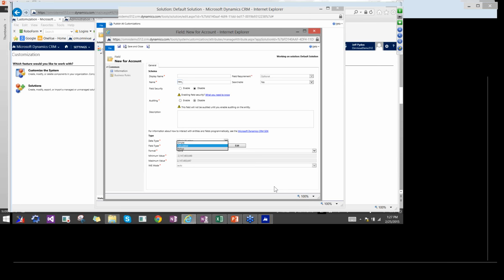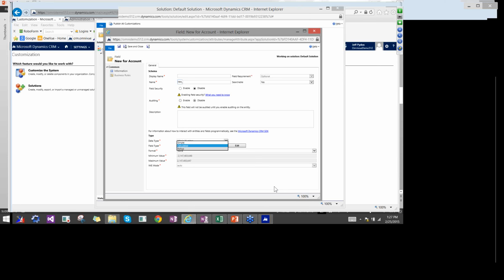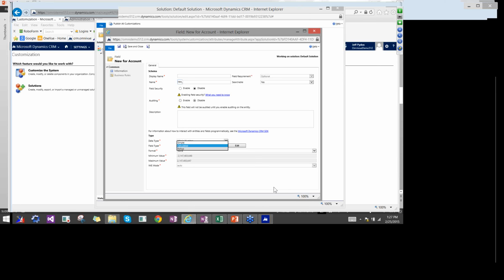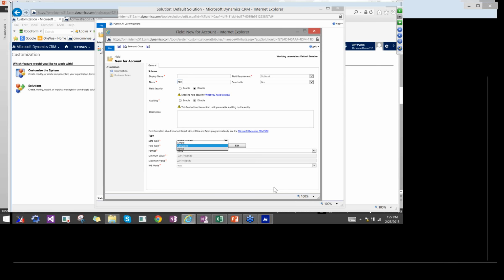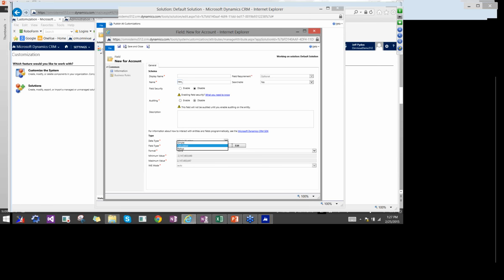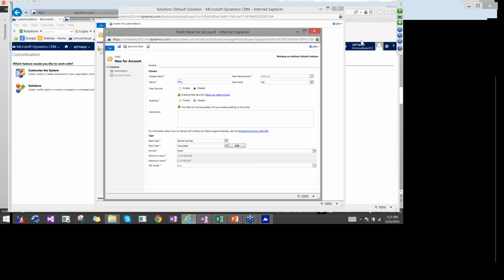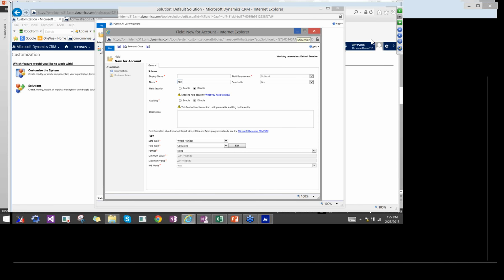Those types of things can be done using roll-up calculations, and those run through the async process and get summed up on a nightly basis. You could time them to be a little shorter, but those are some nice new features that we typically program around, and now they are out of the box.